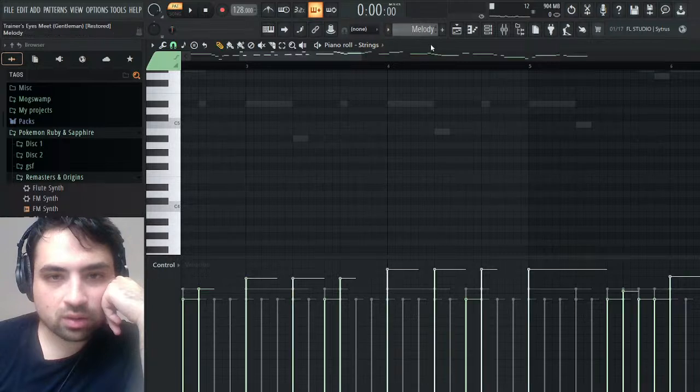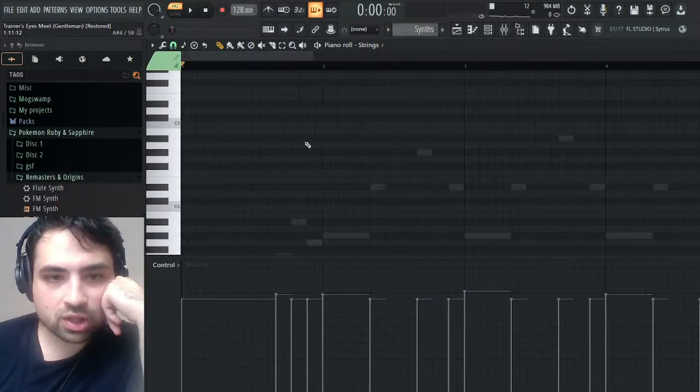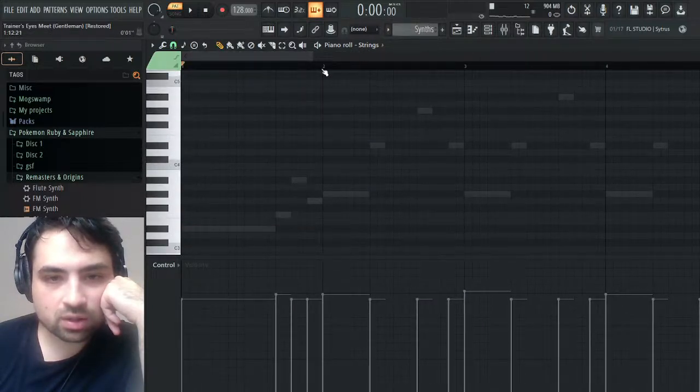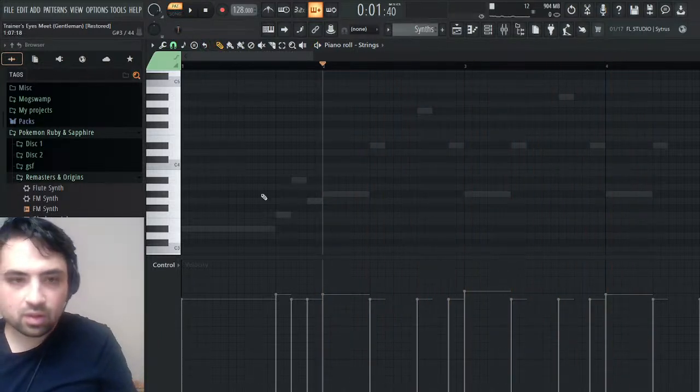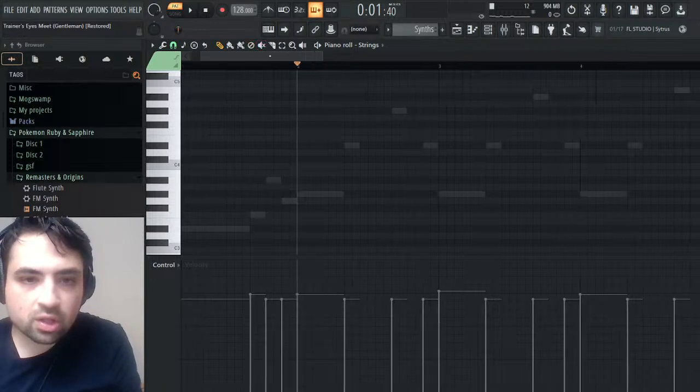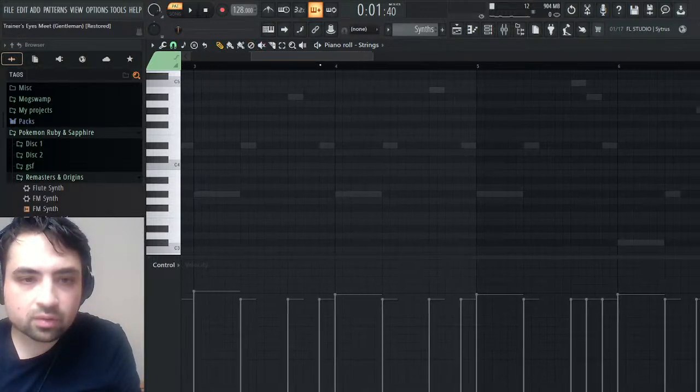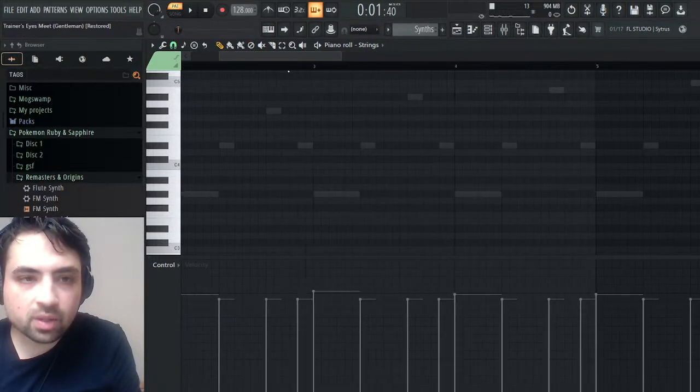I think it would be best to check out this synth to see where it's going. So we have G major or minor, depends.